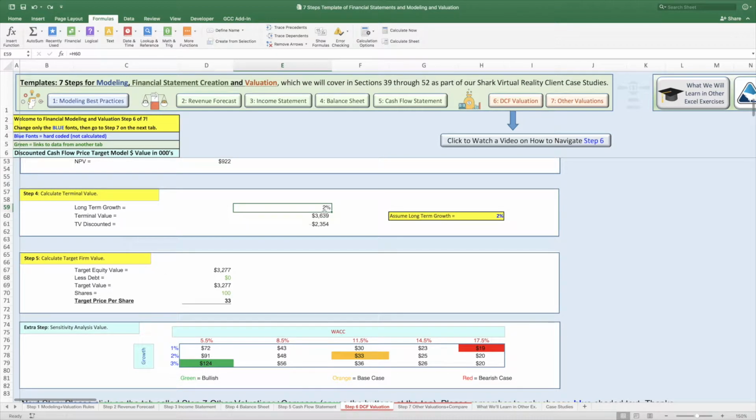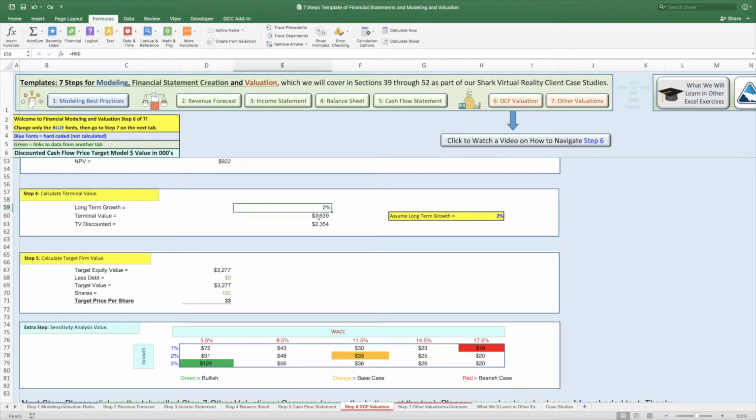Don't look down below yet. So let's assume the long-term growth rate is 2, and I'm pulling it from here, right? And as I mentioned in the previous lectures, you can never have a long-term growth rate that's higher than just a couple percent, okay? It's impossible for a huge company to grow organically that much in the long run. Look at the U.S. economy. As I mentioned, GDP growth will never be more than a couple percent. It's not the U.S.'s fault. It's just a big economy. It is what it is, okay?